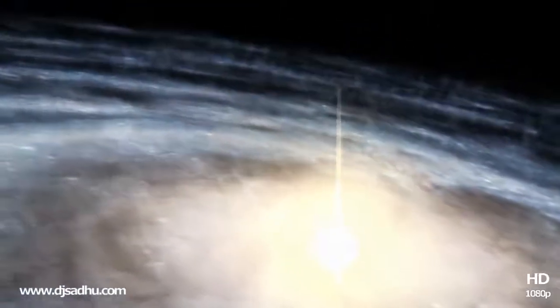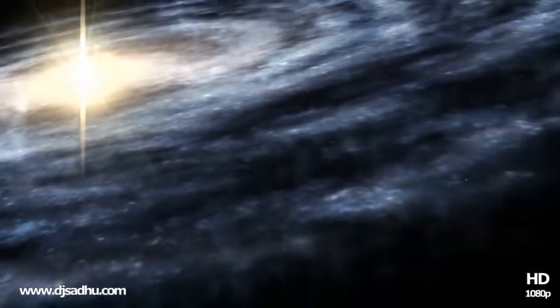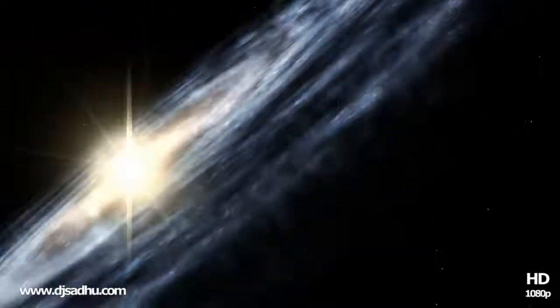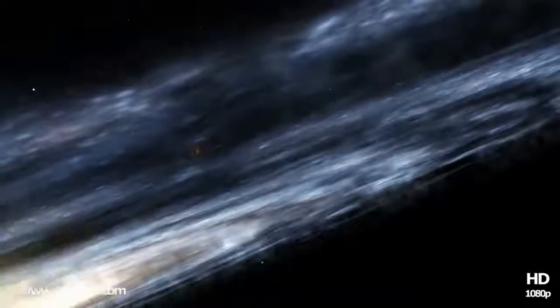Actually, it proves that we could not possibly be standing on a spinning globe orbiting the sun on a wobbly axis. In order for the North Star Polaris to maintain such an alignment with our North Pole, it would need to be traveling back and forth through space, millions of light years, and ensuring that it stays directly above our North Pole at all times. This is simply not possible. It's not improbable, so I shouldn't even have counted it here as a coincidence, because it's impossible. Again, this is a forensic analysis of the globe model, which is looking more and more like a big fat lie, forensically speaking.